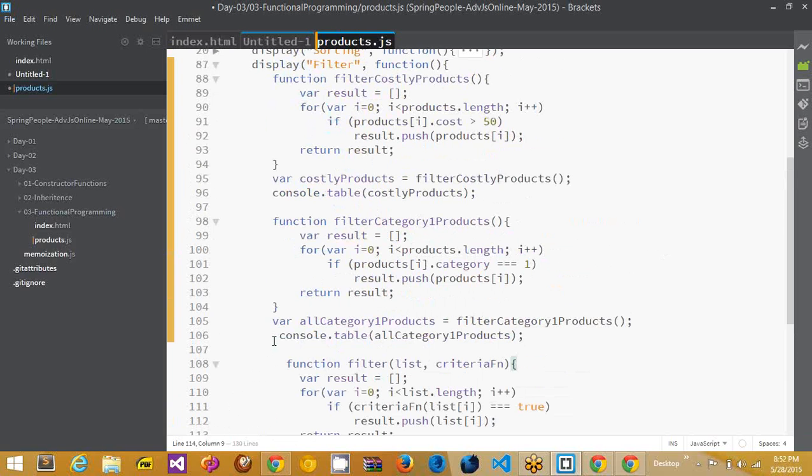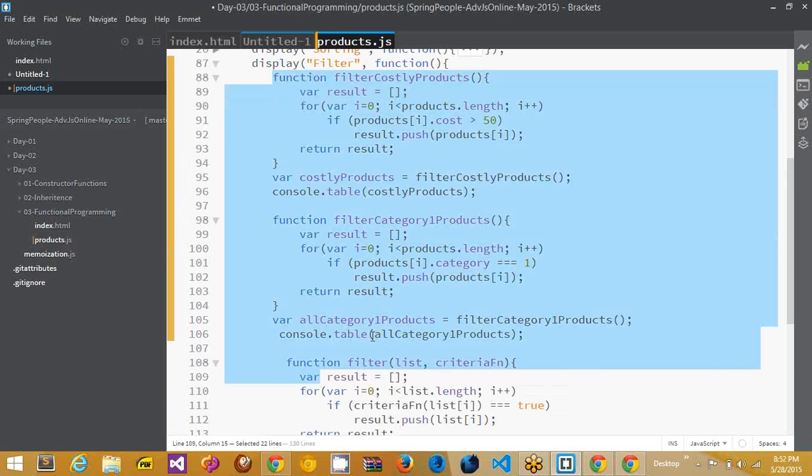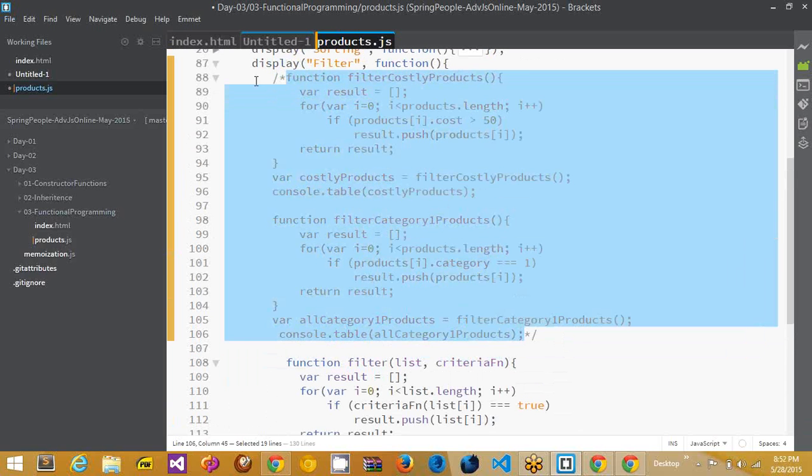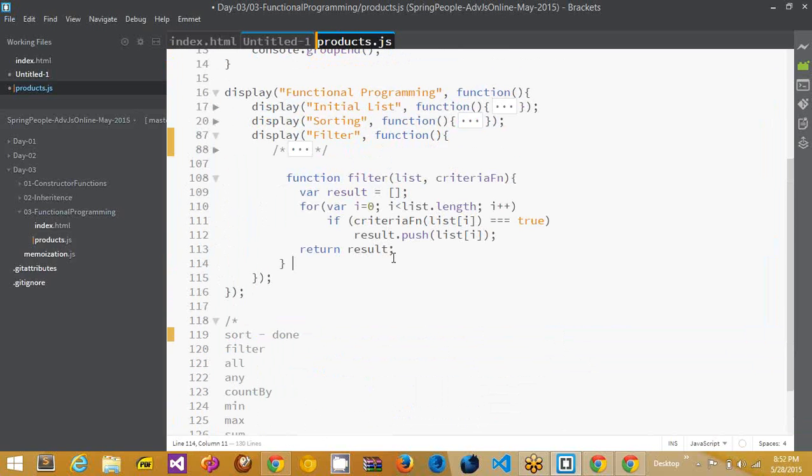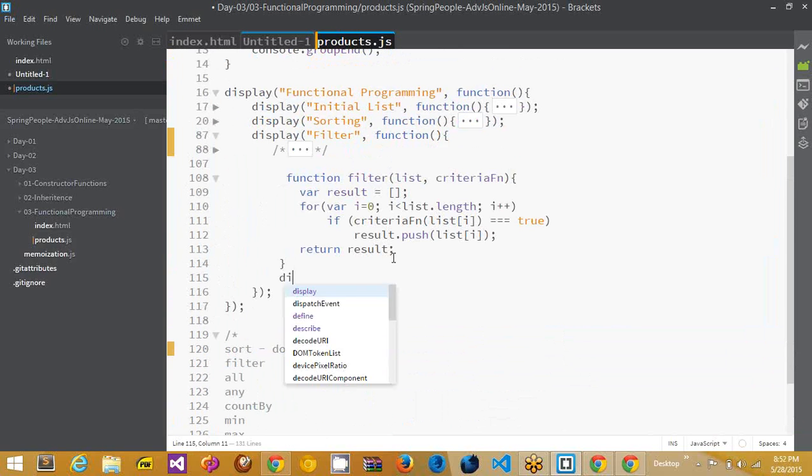Now let us see how we can use it. So this, let me comment it out. So this is more specific implementation. We are not interested in this. Now how will I use it? Watch this. So I'll say display of all costly products. What is costly product?